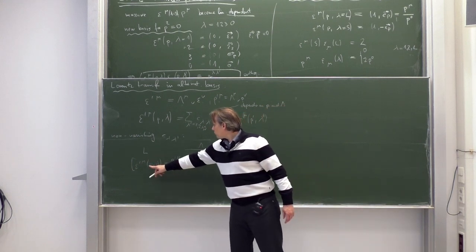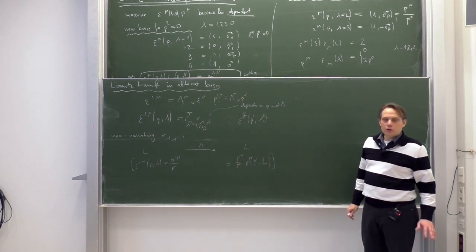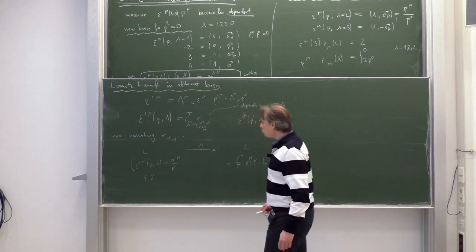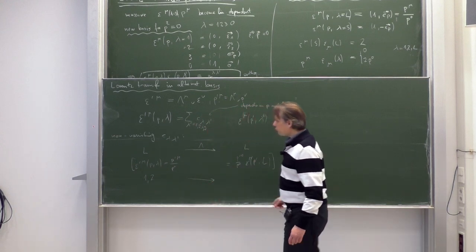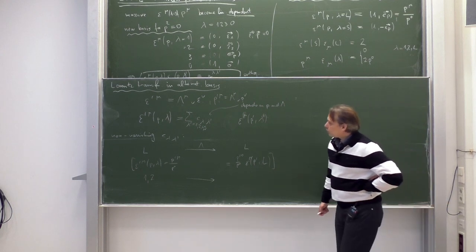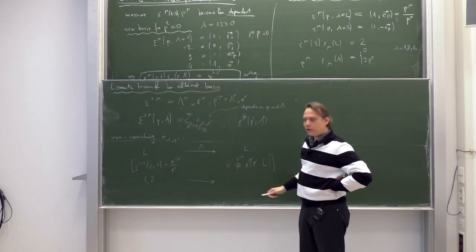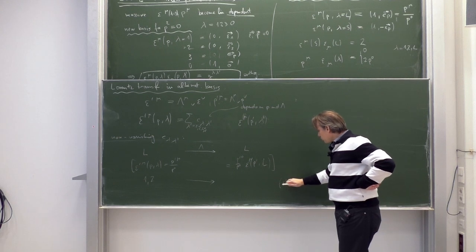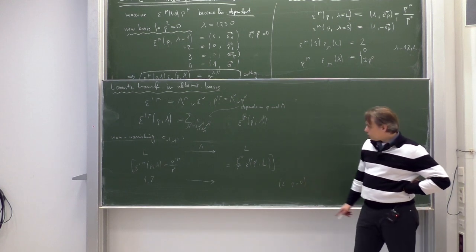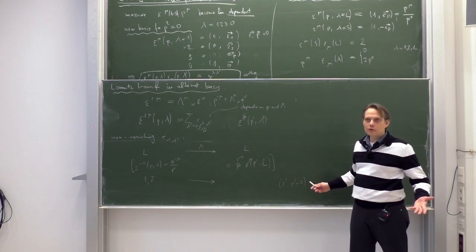So if we have lambda L and Lorentz transform it, you get only epsilon with lambda equal L on the right. Now let's do it for all the other cases in a similar way. What happens if you start out with lambda equal 1 or 2? You have a polarization vector which is orthogonal to P mu, so epsilon dot P equals zero. That is what you start out with. Then you do a Lorentz transformation. Then you know that the Lorentz transformed epsilon prime times P prime is still zero.